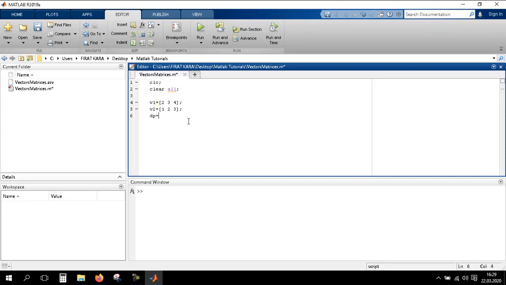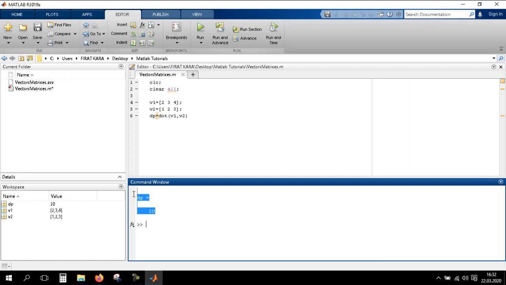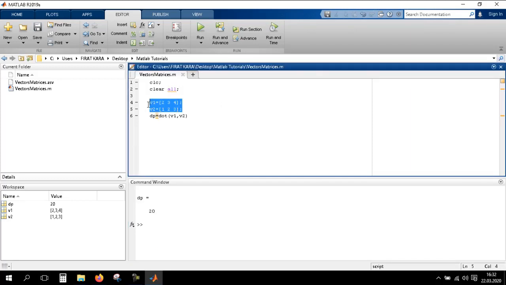Let's call their dot product dp. The function is dot(v1, v2). As you see, we find the dot product of two vectors with the help of the dot function.